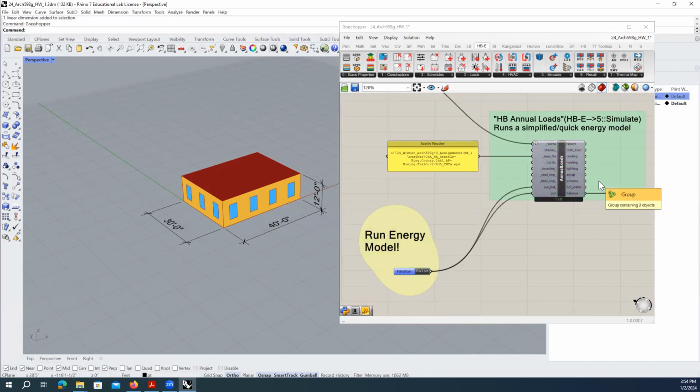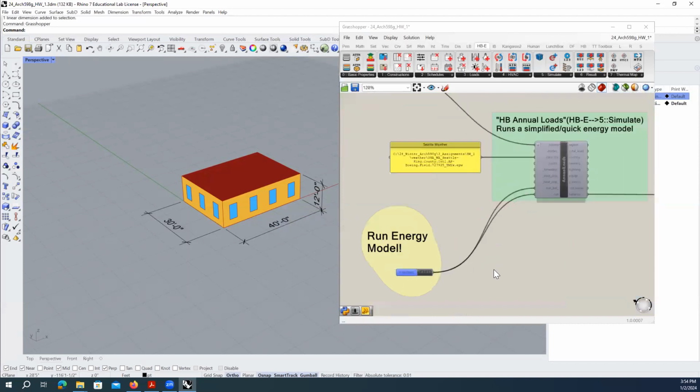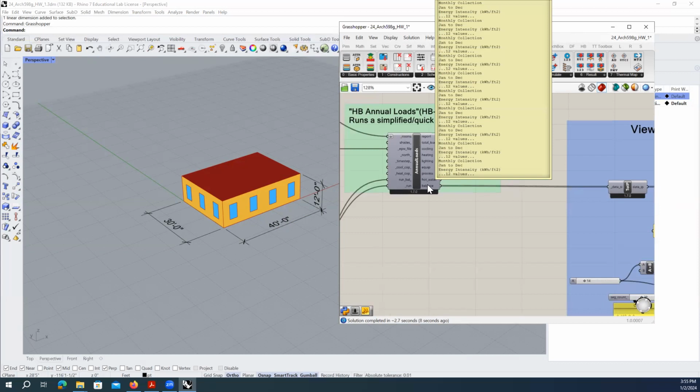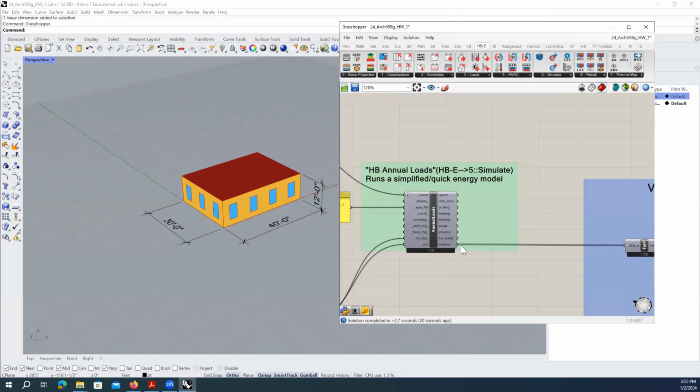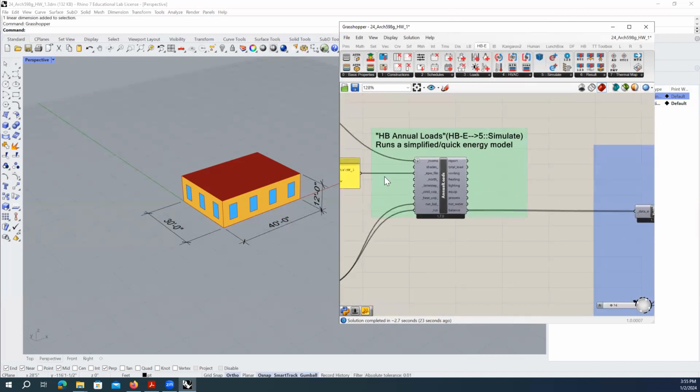And I'm going to be going into all of this in more detail, but we're just going to quickly test creating an energy mass balance and practice doing this on your own. So I'm going to double left click on run energy model. And that ran pretty fast. That was it. The energy model ran. All we're getting out of this is the energy balance. If you hover over this, you'll see that there's information coming out of this. There's things listed here: energy, intensity, 12 values, monthly collection. Okay, so that is how we run an energy mass balance using this component.